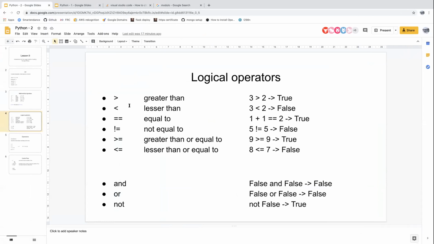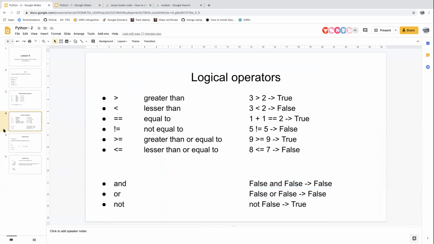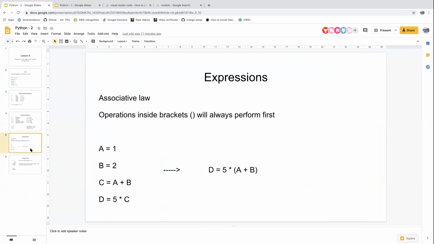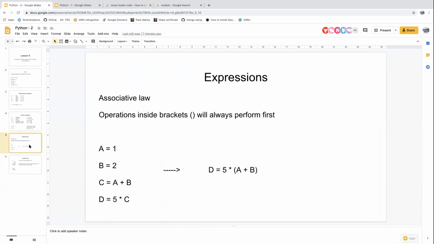So those are the 9 logical operators that we normally use. And, or, not, these 3 are kind of important. Other than the operators, they are only one operation. And if we want to combine many of them together to actually write code, we need something called an expression.